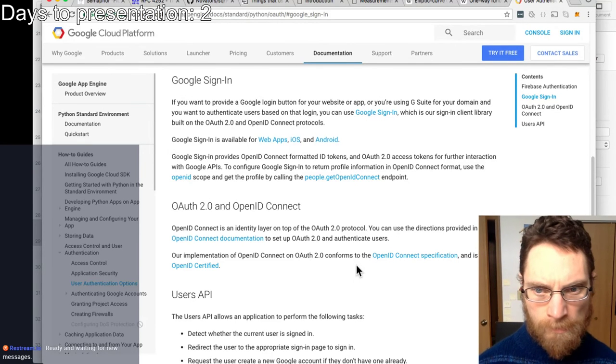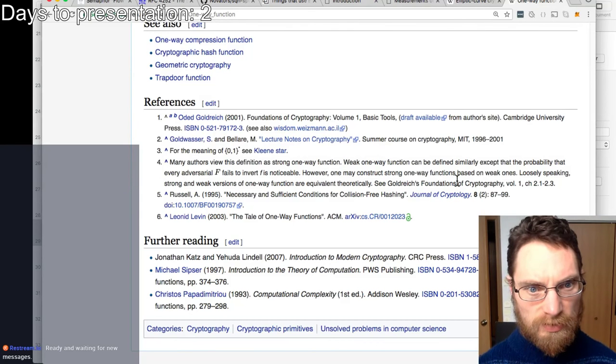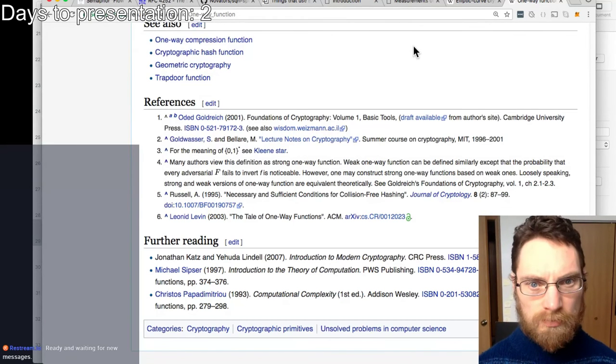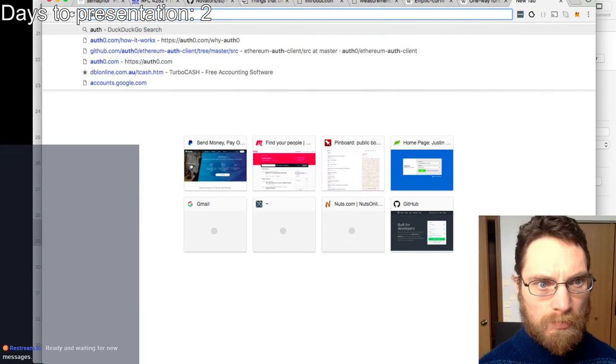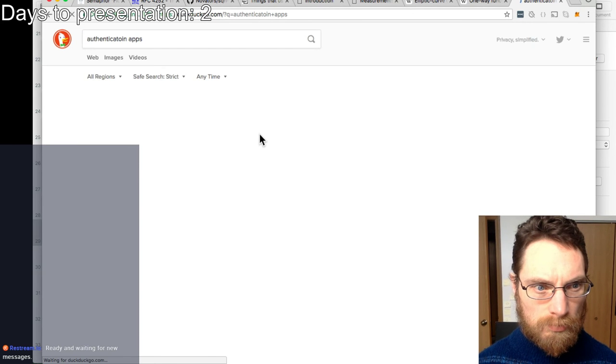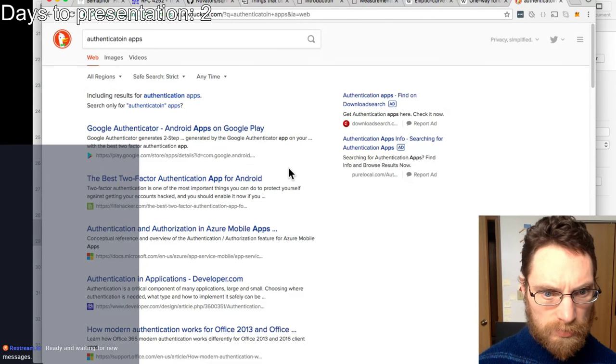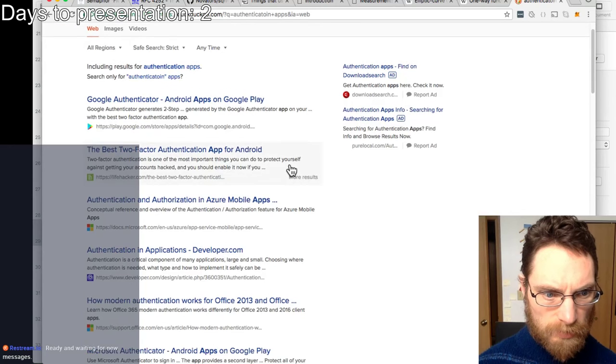So I guess we have to take Google out of this. Okay, Authenticator, I know what that is. It's a two-factor, it's basic two-factor.